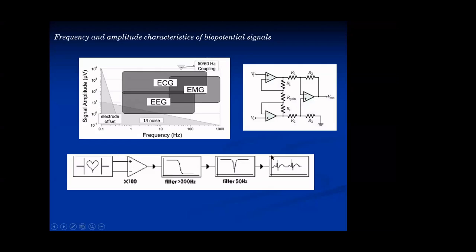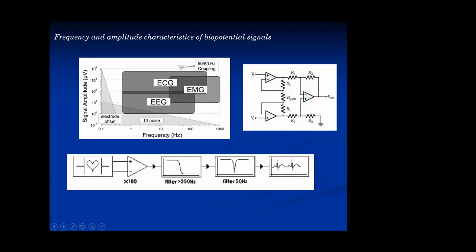So basically, the first step, if I take the ECG signal, this is the signal conditioning part for the ECG signal. This is from the heart. Then we'll amplify using this instrumentation amplifier, and we'll provide a gain of the order of 100. Then we'll pass it through a low pass filter whose cutoff frequency is 300 hertz. So all the frequencies above 300 hertz, all those noises will be filtered. The output of this filter will be only up to 300 hertz. This will be the useful ECG range.